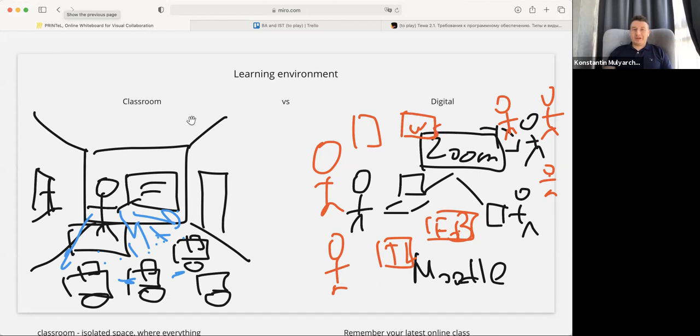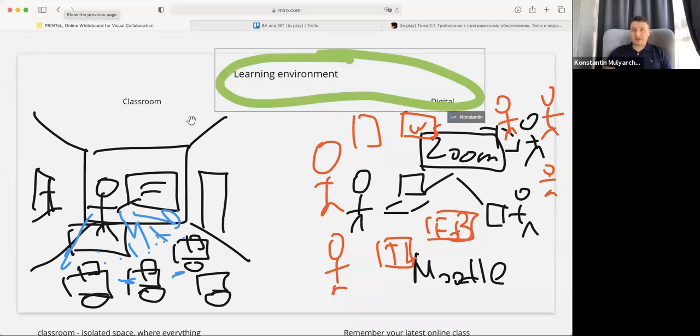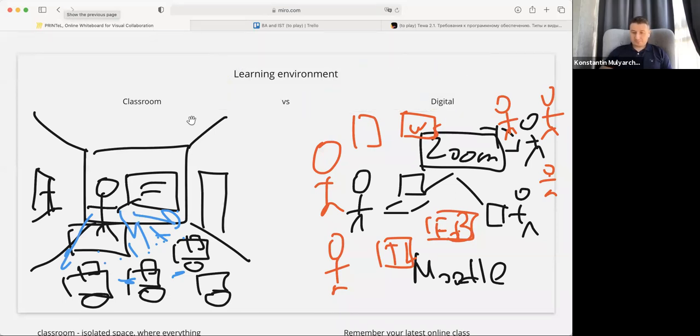So you see, when we compare classroom and digital, we see this big difference. And this is very important to think about the digital learning environment when we are doing an online class. We can have a synonym, digital, synonym distributed. If we're talking about the classroom, everything is concentrated in one place.